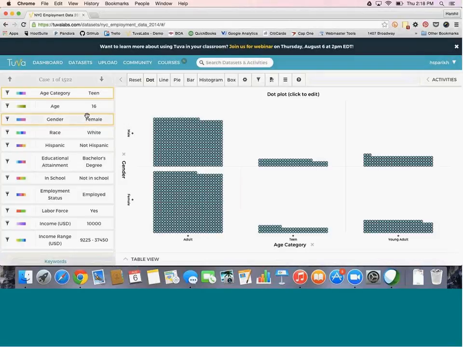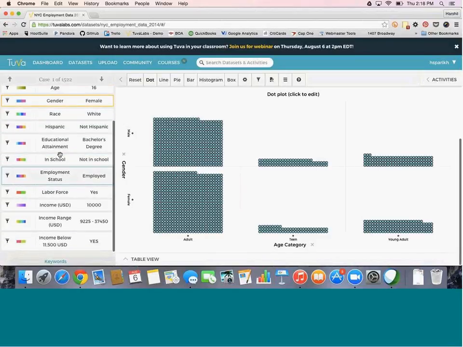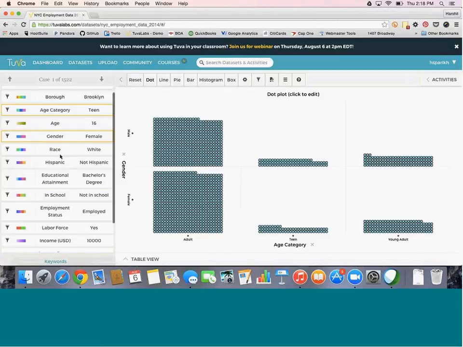So looking at categories, attributes like age, gender, race, whether they're in school or not. In this particular data set, there are these different attributes, and by giving them this unstructured opportunity, they're getting more familiar with aspects of the data. Now, you also get an understanding of whether a particular attribute is numerical in nature or categorical in nature.